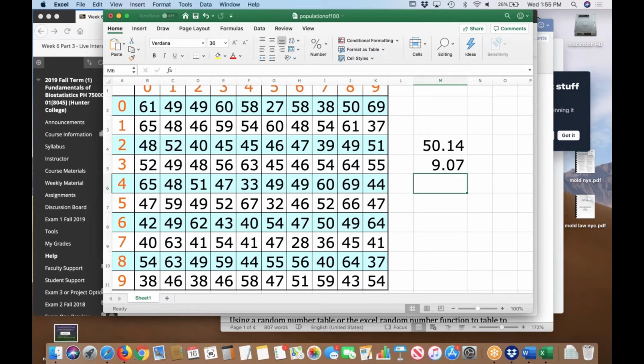Okay, well, how about if I went 2 standard deviations out? In other words, 18 from 32 to 68. Well, that would represent 95% of the population. Not everybody in the population, but 95% of it. And indeed, if you look, you can see a couple of 69s. If you look close enough, you might find something in the low 30s here somewhere. But here's a 32 over here, for instance, right? But they're not very common in this population, as we would expect, given what we know about its center, 50, and its variability, its standard deviation of 9.